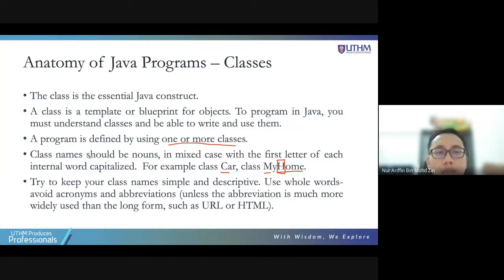And most of the time, a class should be named after a noun, kata nama. It should be named after a noun, not a verb, bukan kata perbuatan. It should be a noun. Try to keep your class name simple and descriptive. Use whole words. Avoid acronyms if you can.